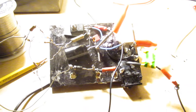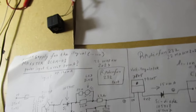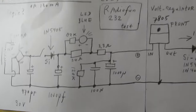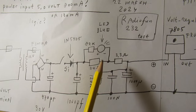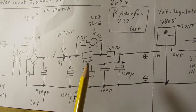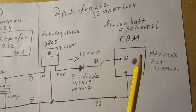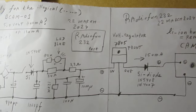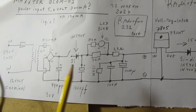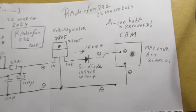I've tested it, not with a LED, by the way, but with my milliampere meter. You can also do that whole thing with your milliampere meter. So instead of this part of the circuit here, you can use a milliampere meter. And then you can surely see if the camera takes enough current. That means that it is working. On the other hand, I found that the supply voltage to the camera is very, very critical.